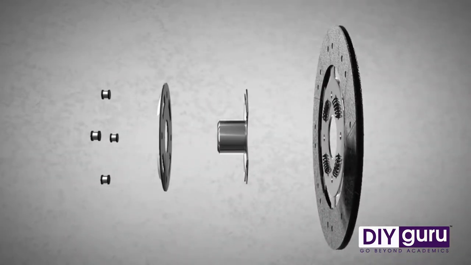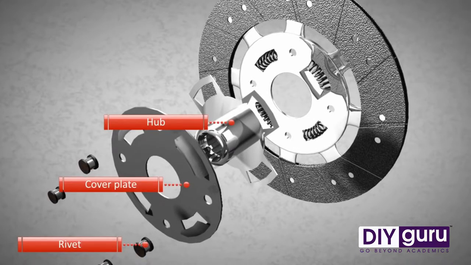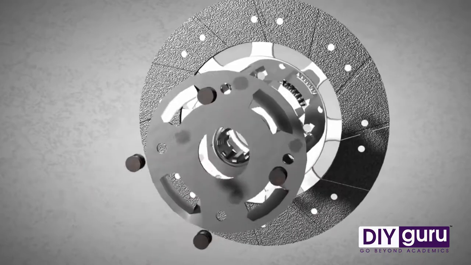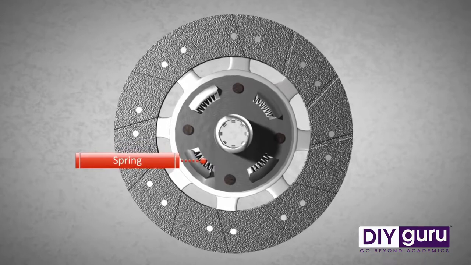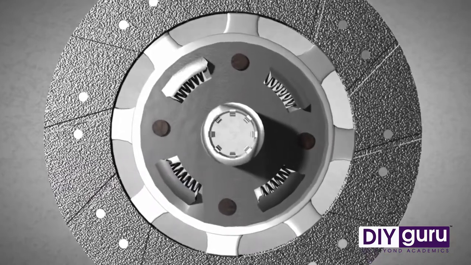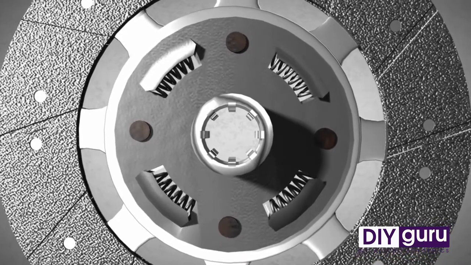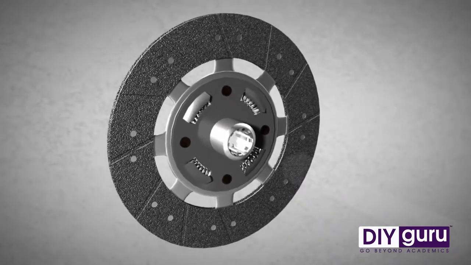The clutch disc is made of several components, of which the important ones are the hub, which is riveted to the disc with a cover plate, and the friction material installed on both sides. In the past, friction material was made of asbestos and other harmful substances. Today, friction surfaces are made of ceramics and substances that provide a high coefficient of friction. In general, cars for daily use are equipped with clutches that feature springs to dampen shatter, to achieve easy operation and to reduce the impact to the gearbox at engagement.